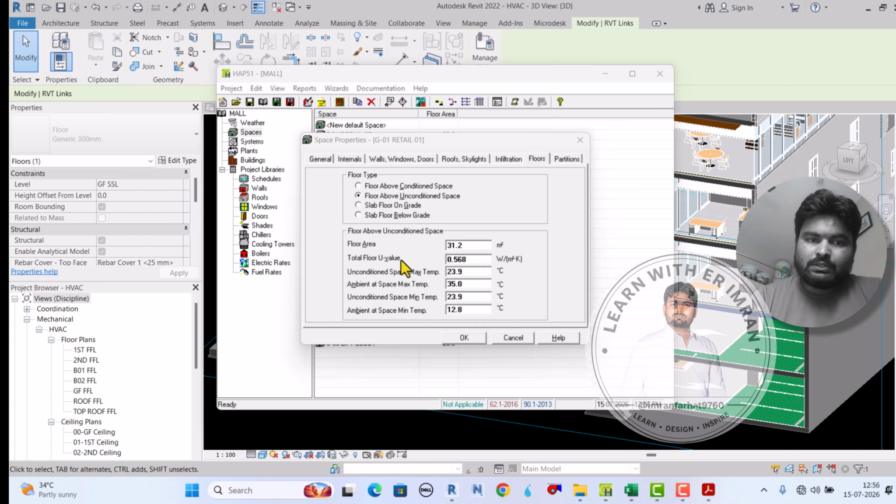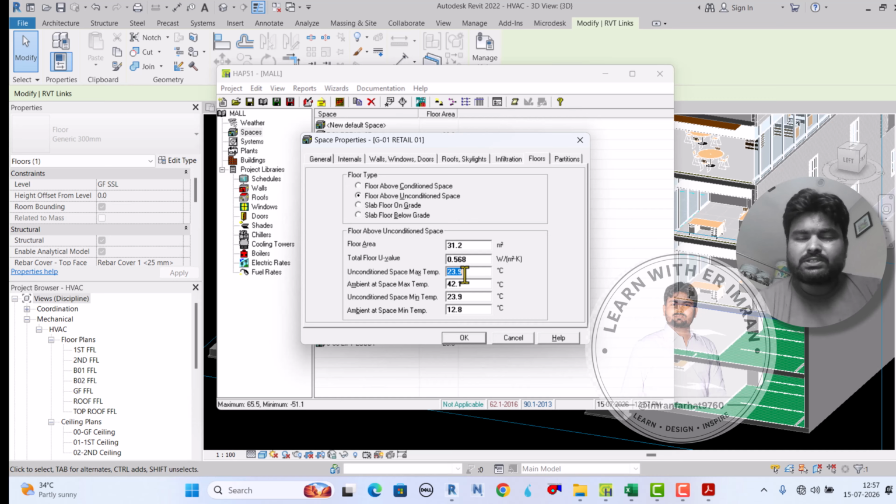So here the ambient space maximum temperature was 42.1, okay, we put it in weather here. So ambient means outside temperature, okay, 42.1. And unconditioned space maximum temperature. See, in summer generally outside temperature is more.